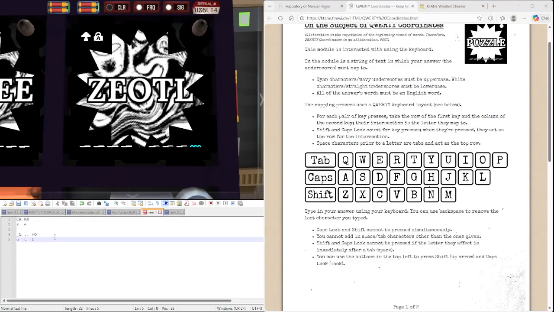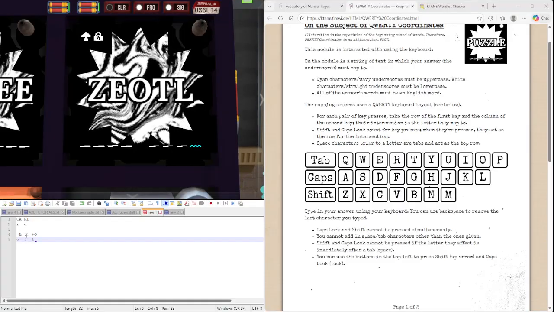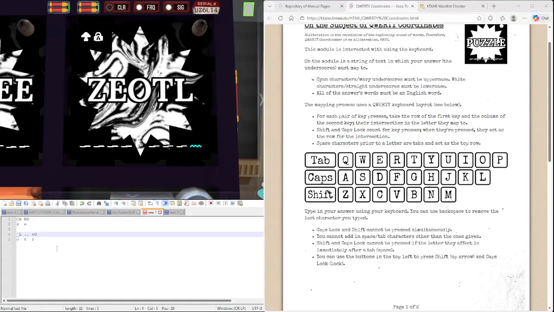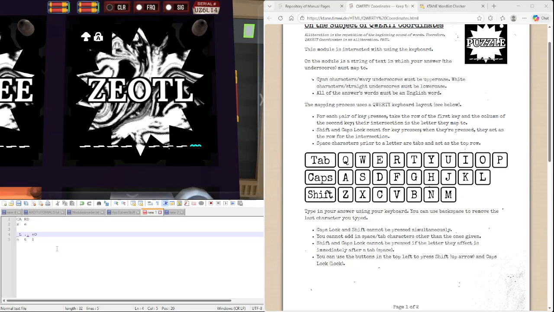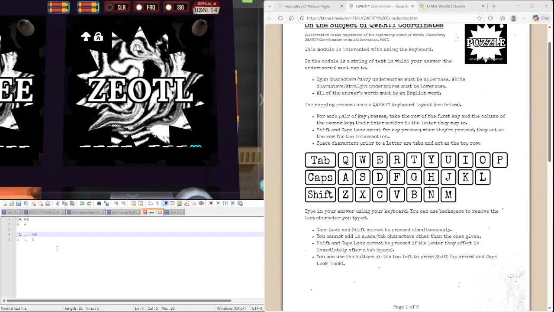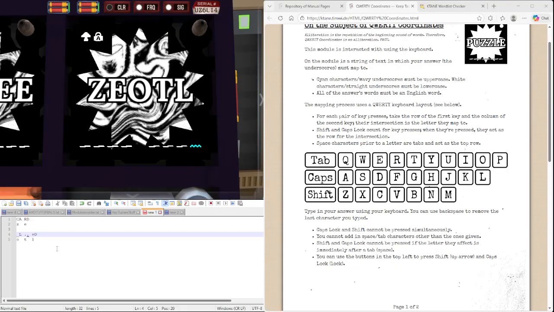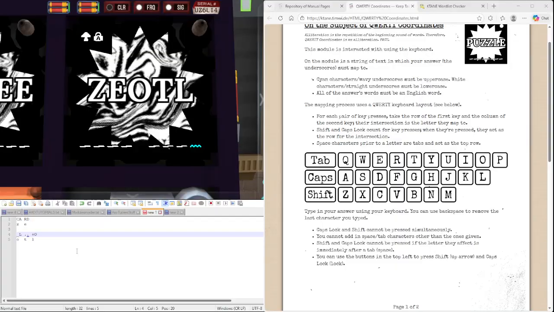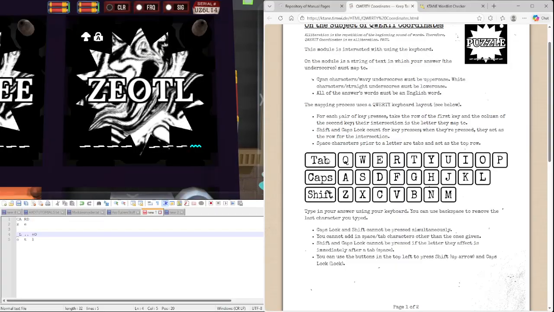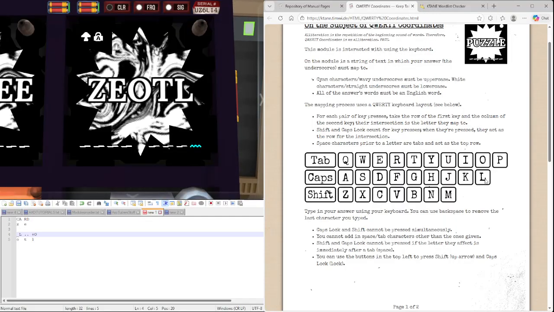So basically we've got the first bit already. We just need to get back to this now. Because it's the tab, and then we need O, so it's going to be L here.